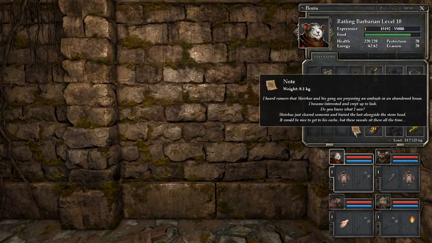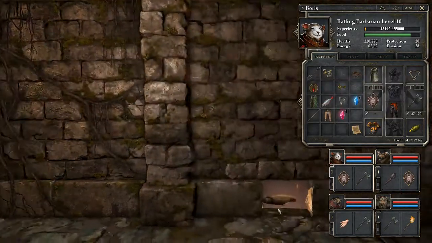I had rumored that Skirkiz and his gang are preparing an ambush in an abandoned house. I became interested and crept to look. Do you know what I saw? Skirkiz just cleared someone and buried the loot alongside a stone head. It would be nice to get his cage, but this rascal sits there all the time.